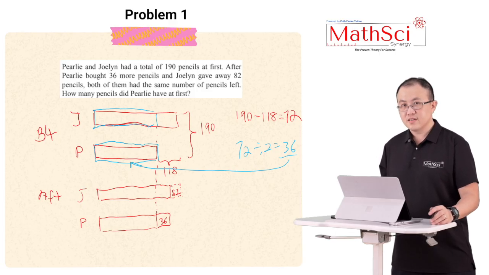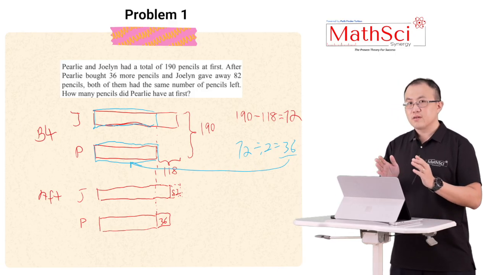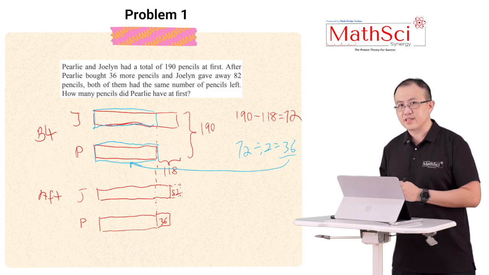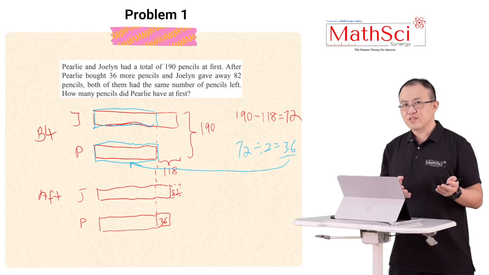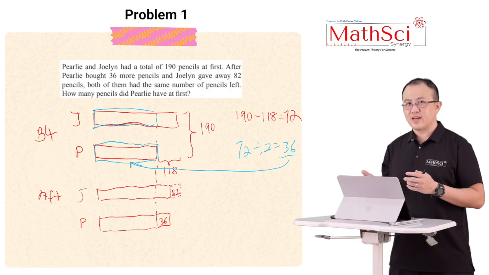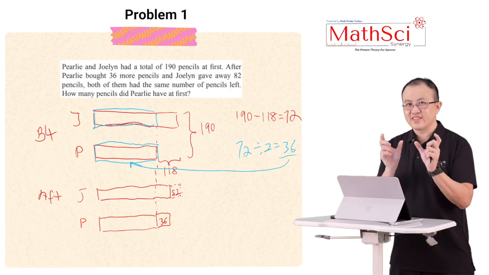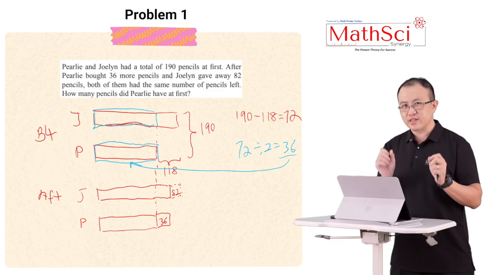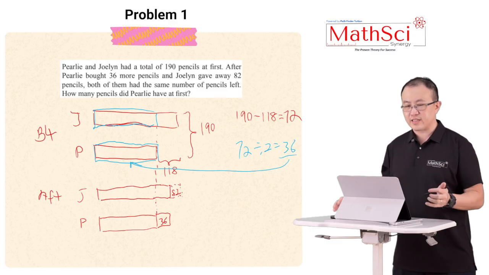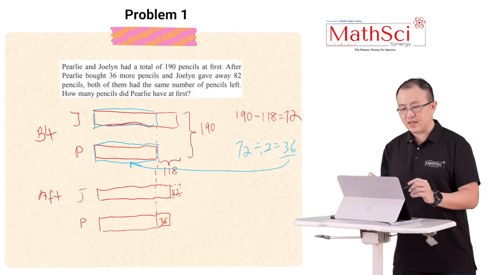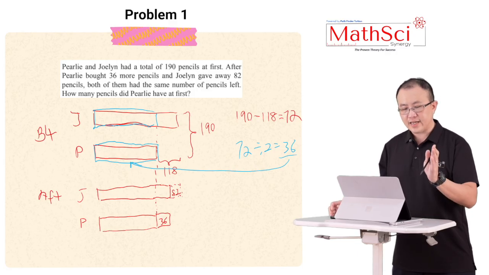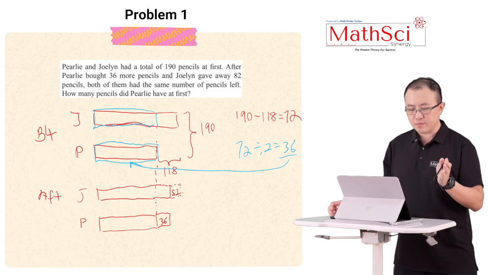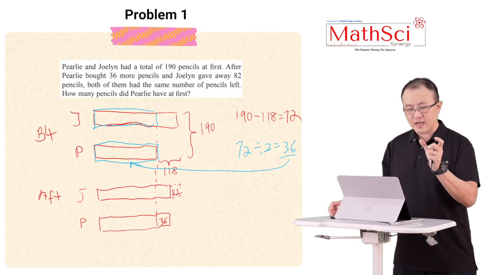Okay, follow? So you can see that getting the correct model diagram might not necessarily be a one-step thing, not immediately. Sometimes you watch how your teacher does it, especially when they put it in a slide already, they have already adjusted the size of the boxes to the correct one. But in actual fact, when you really go down to drawing it, sometimes you might not get the size right at the start. So I can do some adjustment. But at the end of the day, you must make sure that the correct quantity is being presented. So at the end, they have the same amount.